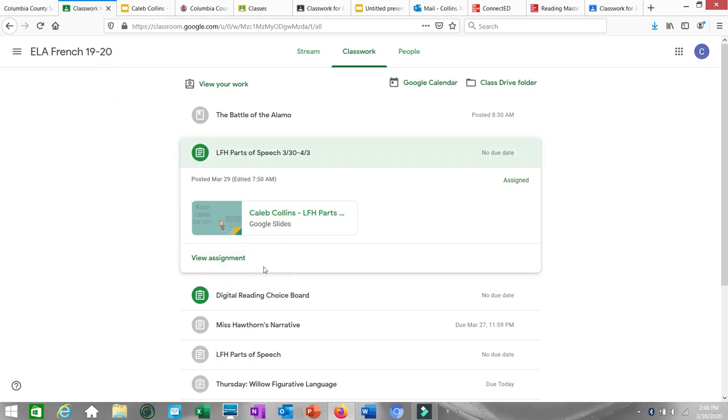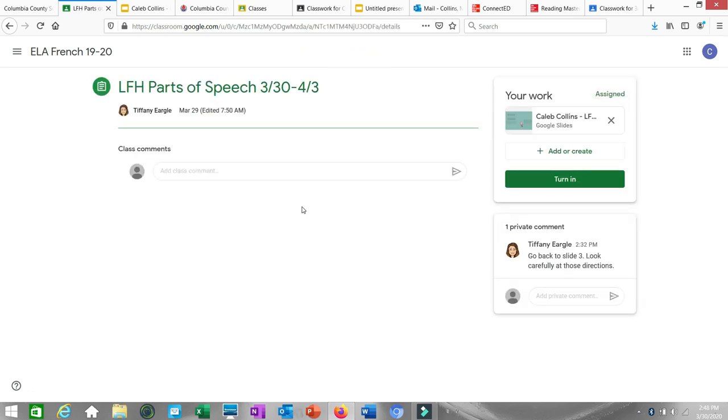Now, this is just an example of one that's been done already. When they go in and they're ready to turn their assignment in, they've gone to Classroom and all of their things are listed here, all of their assignments. Once they click on an assignment and go down to View Assignment, this is going to pop up where their assignment is. So they'll go right here. Notice it's been labeled individually for him, and it'll do that with each of your students. And then they can click Turn In right here, and it automatically goes back to that slide. Okay? And so that is how you are going to create a Google Classroom and add assignments.